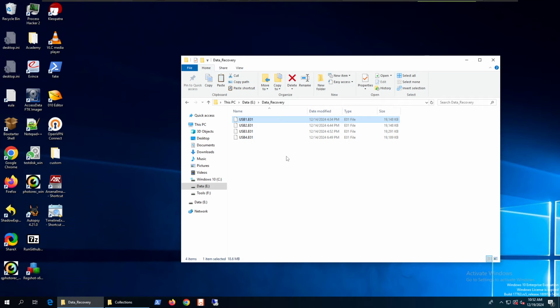Now, one important thing is on a Windows system, when we go and just delete the file, that file ends up in the recycle bin. So we can easily just go to the recycle bin and restore the file back.